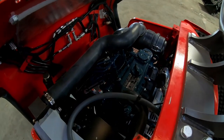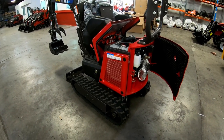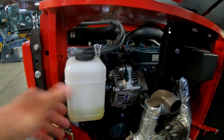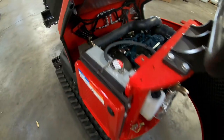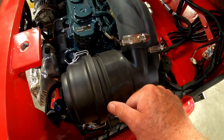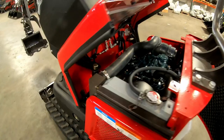This D902 engine is quite interesting in that if you buy a 1.2 machine, a 1.5 machine, and a 2-ton machine, they all have exactly the same Kubota D902 engine. It's easier to get in the back now for all the service items — there's a filter there, radiator level. In terms of accessibility it's a lot faster and easier to get into than my older model where you had to get in from the front. The air box is a lot easier to get into now with these panels that flip up. The filler for the hydraulic top-up is there too — easy to get to.